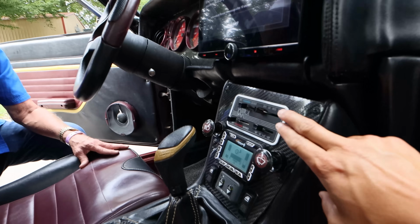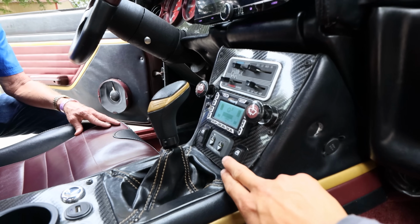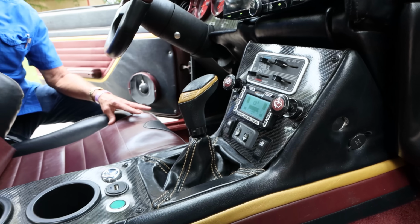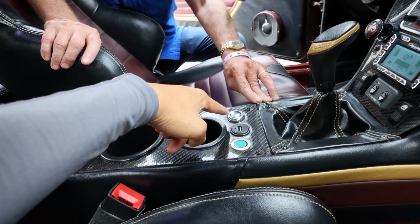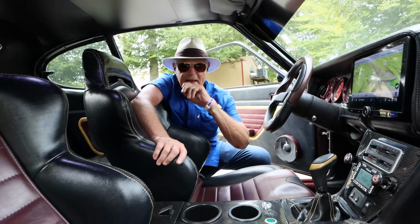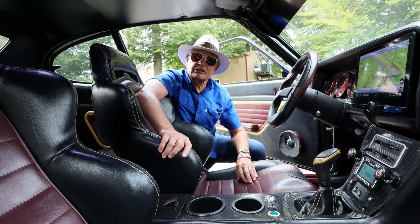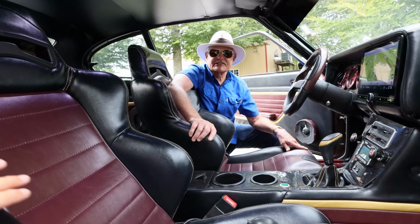Right, so you have your AC controls here. You have your air ride controls there, air ride, cruise control. You're right. And this is your window switches. Window switches, electric windows, start switch. Okay, wow. So you actually start it from a button now. Yeah. And here is the e-stop electric park brake. And you also match the interior to the exterior. Yes. So tell me about the seat.